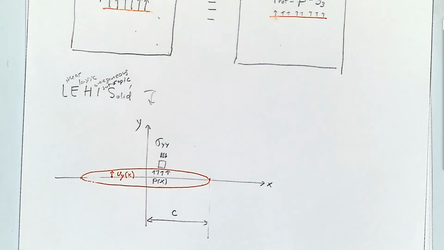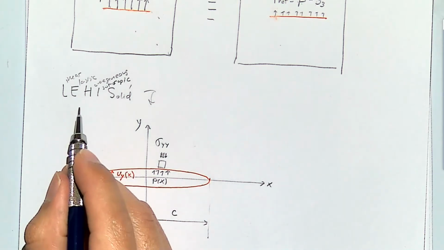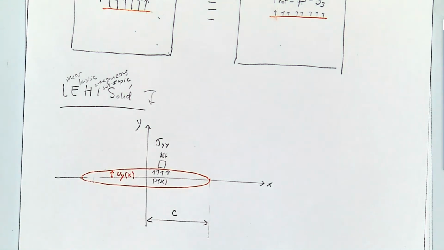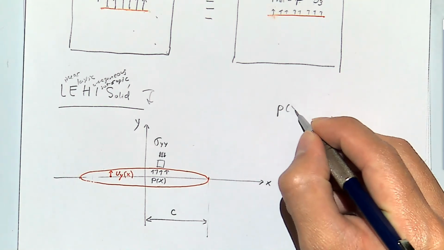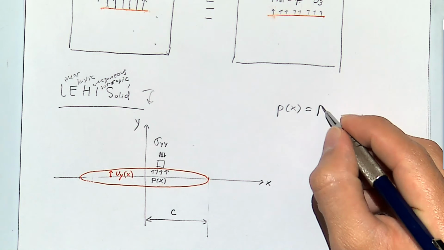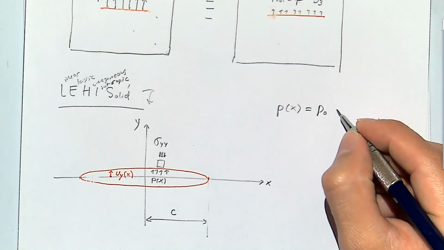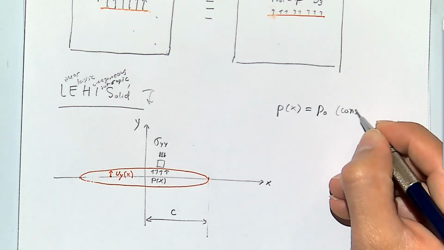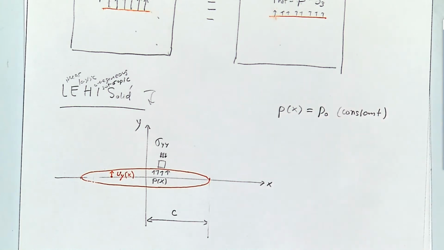As I was telling you before, we can use this theory, and Griffith solved this problem for a pressure that varies as a function of length. But now we're just going to see the problem for a pressure which is constant, which is a lot simpler than when it varies with length.